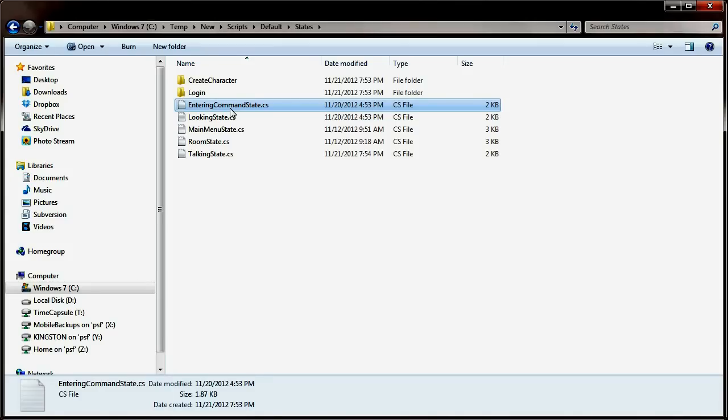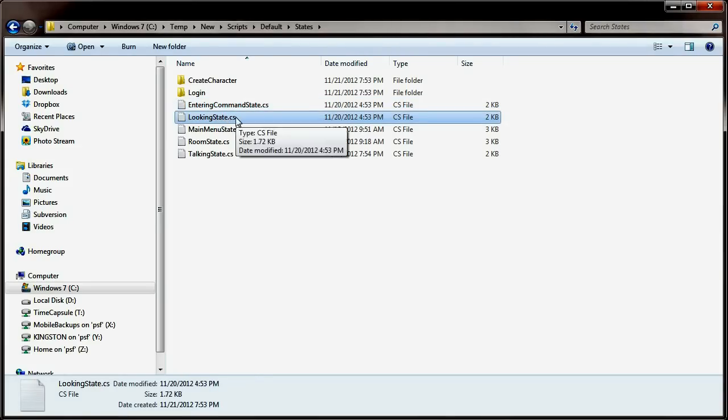So if the player is walking and you want specific things to happen while the player is walking from one room to another, you can have a state, and as soon as the player enters the walk command, he will enter that state, and that state code will be executed. Like here, anytime the player issues the look command, he will go into a looking state, and whatever code needs to happen.